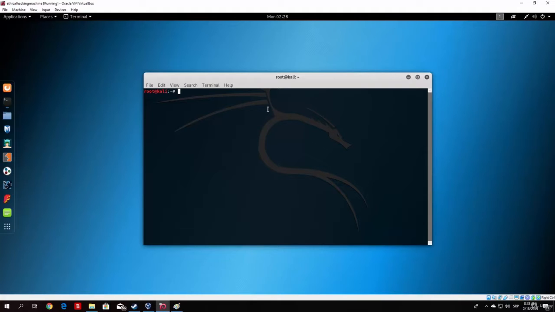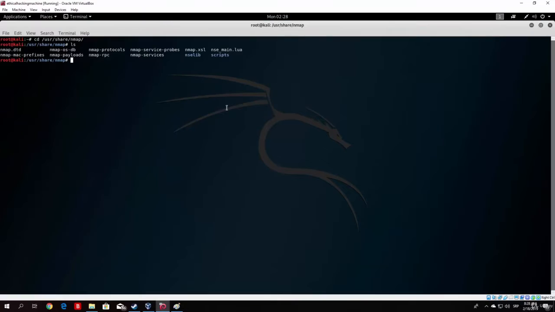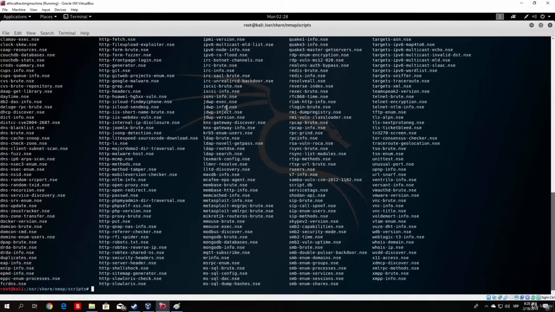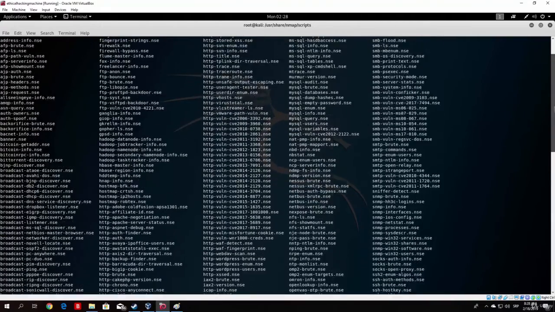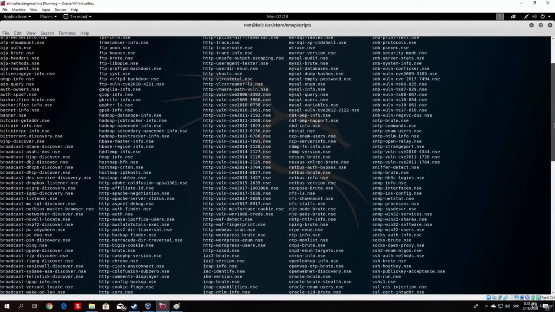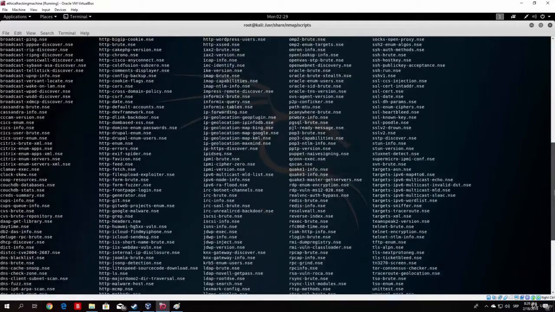As we will see right here, there are a bunch of scripts that are already in our Kali Linux machine. So first of all, in order to get to them, you just want to change your directory into /usr/share/nmap, and if you go into that directory and type ls, you will see a subdirectory called scripts. Now let me enlarge this right here. If you change your directory to scripts and type ls, it will print out a bunch of these .nse files, which are the already pre-installed Nmap scripts that you can use for any type of scan you want.